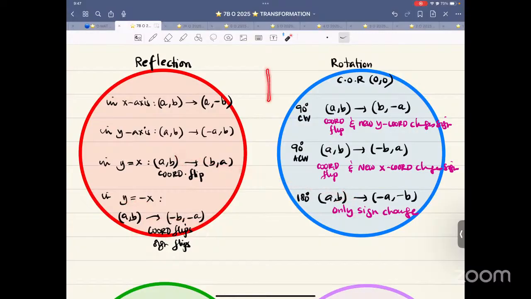Over here, when you are moving clockwise, first x and y were both positive. Now x is positive, y is negative. That's the logic. When you are moving from the first quadrant to the second quadrant, now y is negative. Now x is negative. So that is the thing that we are focusing on.